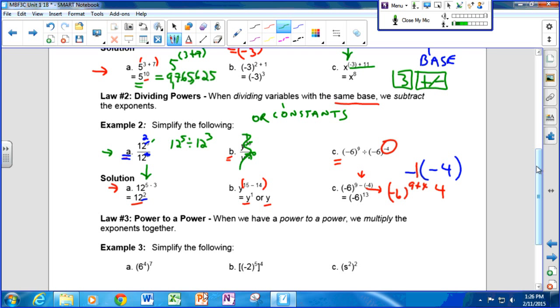So let's take a look at example C here, and they're giving us a little bit of a challenge because they're giving us negative numbers, and they've written it in this division notation. So if we were writing it the way they've shown for the first two examples, it would be negative 6 to the power 9 divided by negative 6 to the power negative 4. Now, don't let these signed numbers throw you. You're still subtracting, and you're going to have to do the subtraction as if they are just signed numbers. The way they're showing the answer here, it's 9 minus, in brackets, negative 4, which is pretty much the only way to write that. If you have a subtraction with a negative number, you're going to have to put the negative number in brackets.